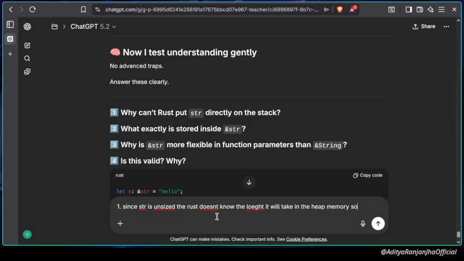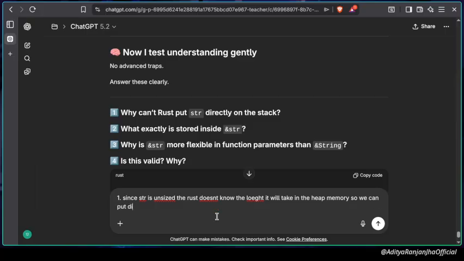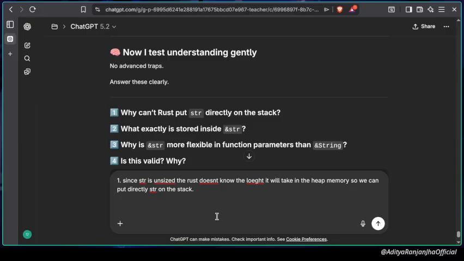So we can't put str directly on the stack.